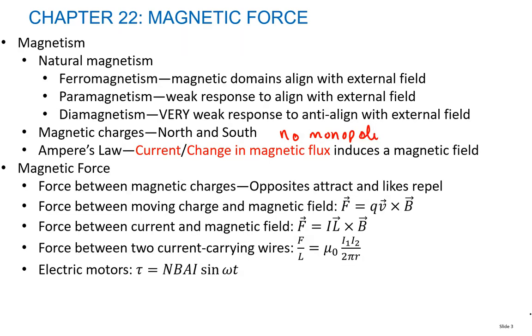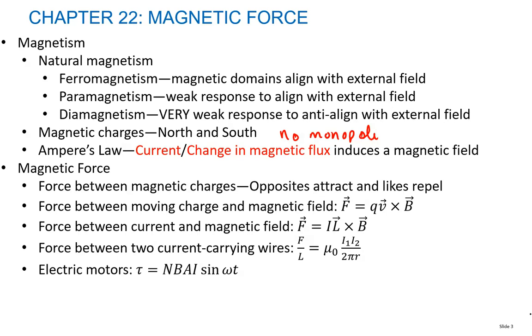And then Ampere's law says that a current through a wire creates a magnetic field. And so in terms of Ampere's law and using it, you're not actually going to be required to use Ampere's law, but you may be required to know things about Ampere's law. Fundamentally, if you have a current going through a wire, it creates a magnetic field, and know the right-hand rule that goes with that magnetic field.